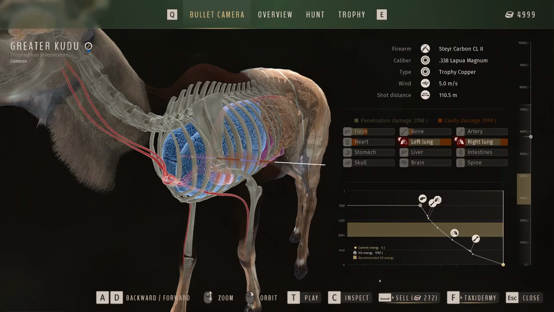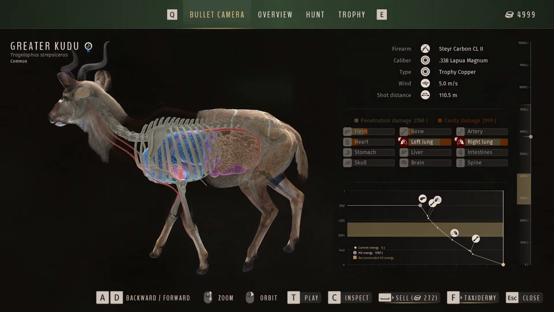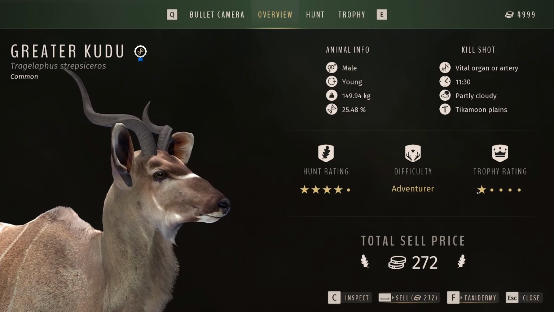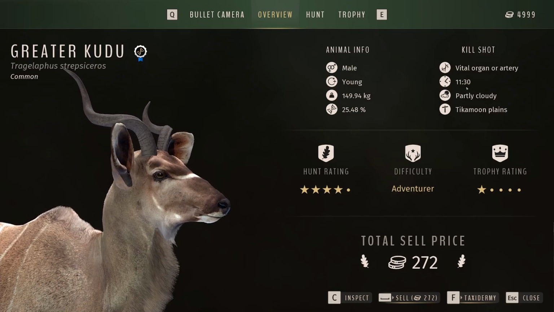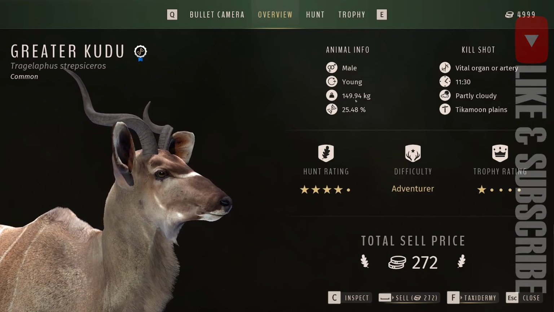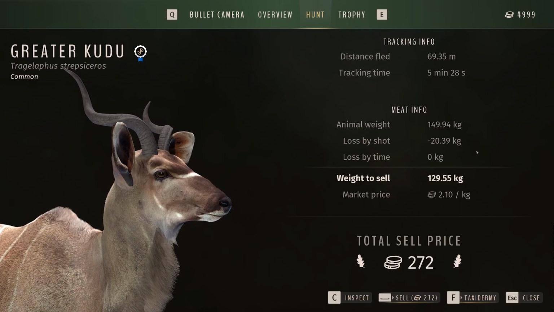The other thing that we can do is we can just sell this guy straight off if we want to. So, there's the bullet cam up the top there. You've got an overview: it's a hunt rating of 4, trophy rating of 1 star. Total sell price. It tells you where you shot it again. The kill shot was a vital organ or artery. It was a young male, nearly 150 kilos.